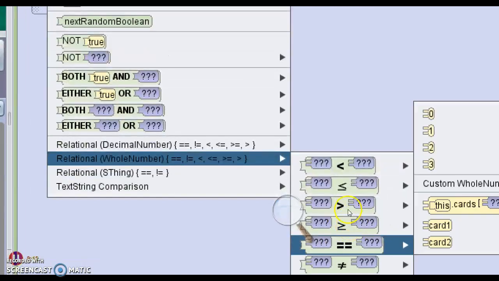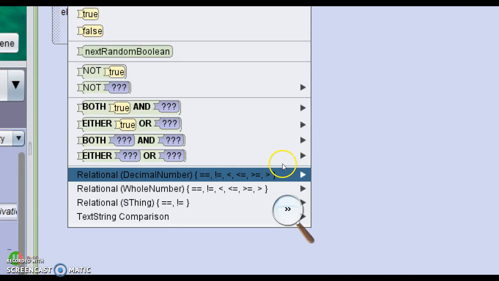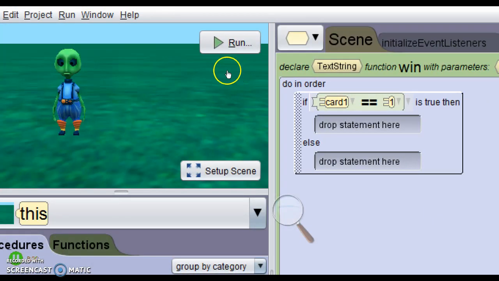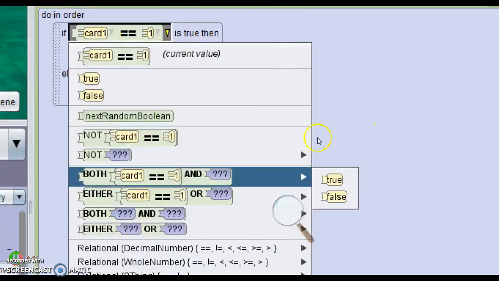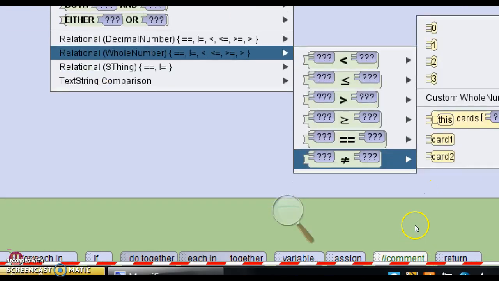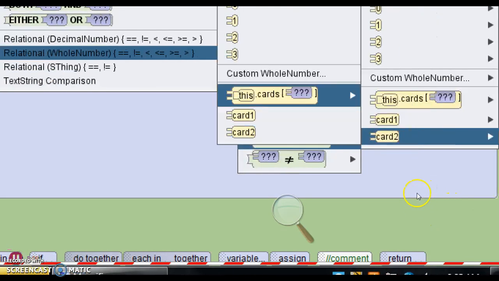For this purposes, I'm only going to say if card 1 is equal to 1 and card 2 is equal to 1.